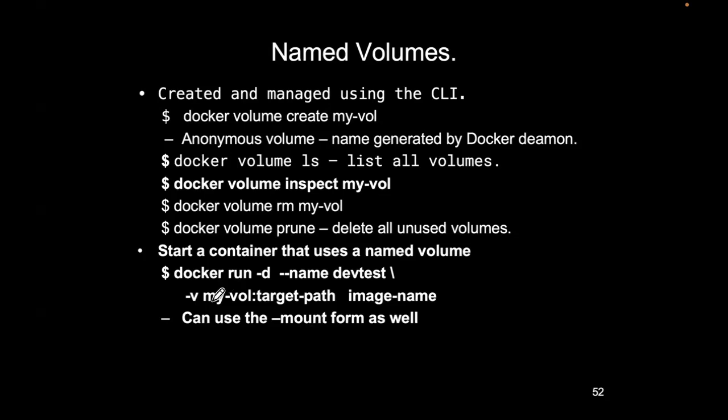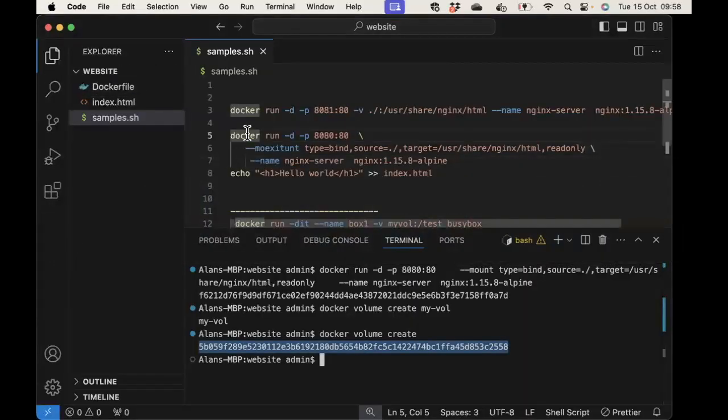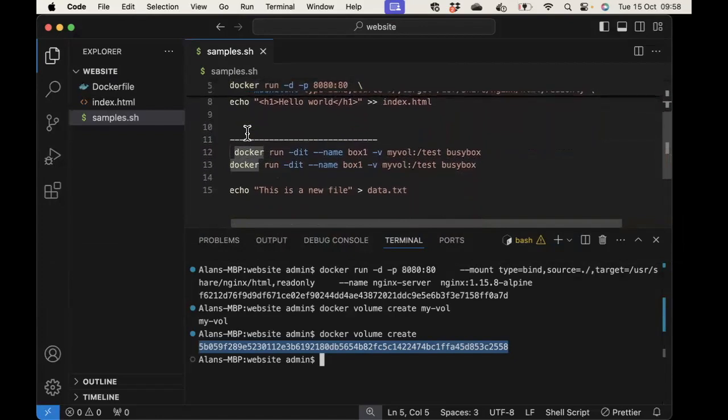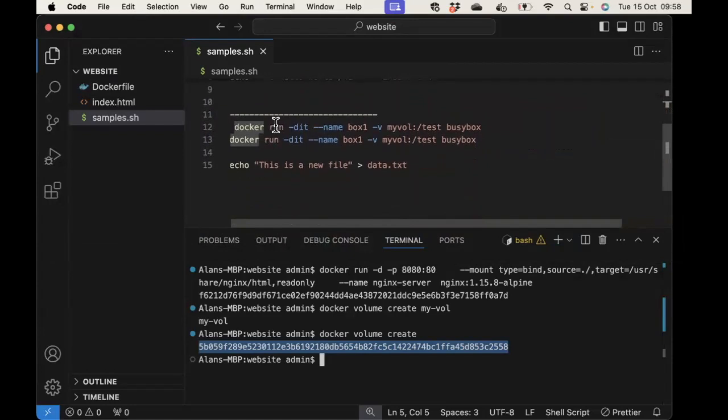So I'll just do a quick illustration of using this approach. I've already created a volume called myvol, and let's see, what am I going to do? I think what I was planning to do is start up a busybox container, yeah, that's what I have here. I want to run in background mode and also have an interactive session with the container.